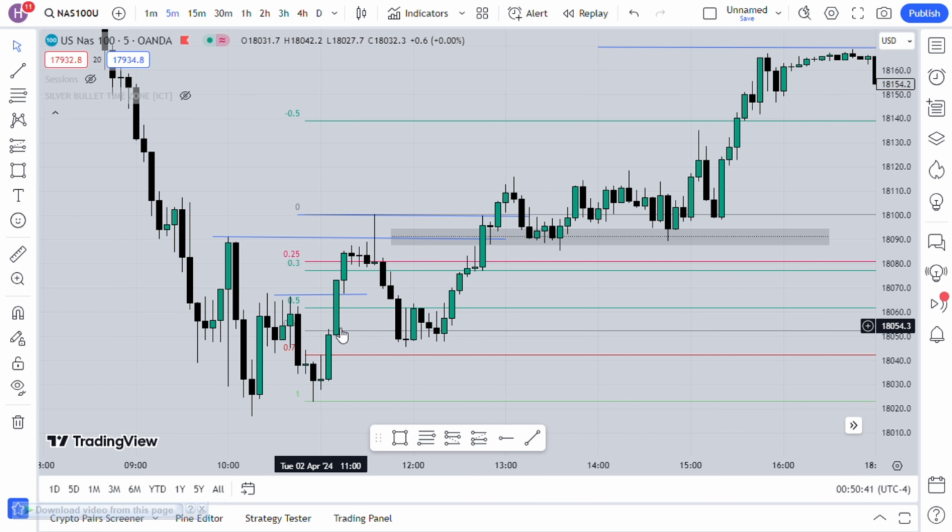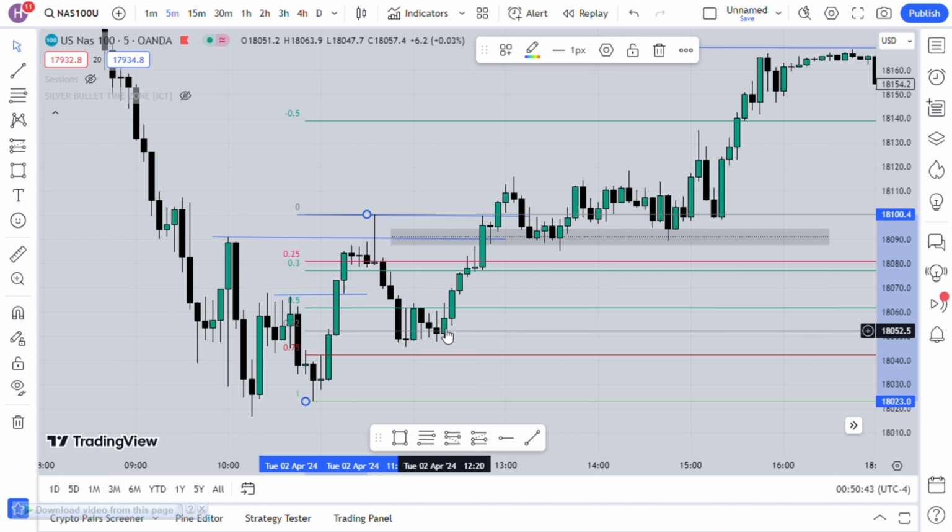Your first take profit will be at 0. Your second take profit, if you don't really know where to take your profits from, you can use the fib to indicate how you can take your partials and your profits. And as you can see, the place where I already put my 1 to 3 trade is where the Fibonacci negative 0.5 level was, and you see the market rallied there before starting to retrace again.